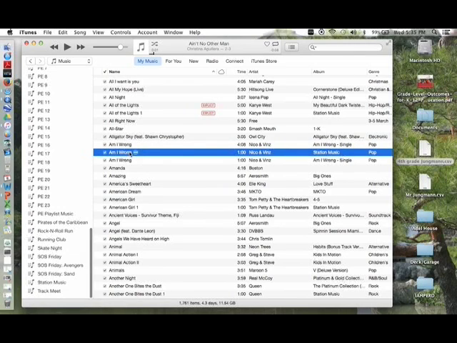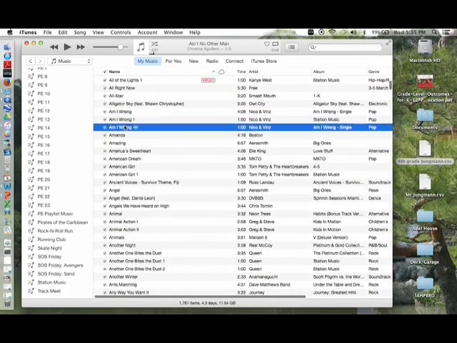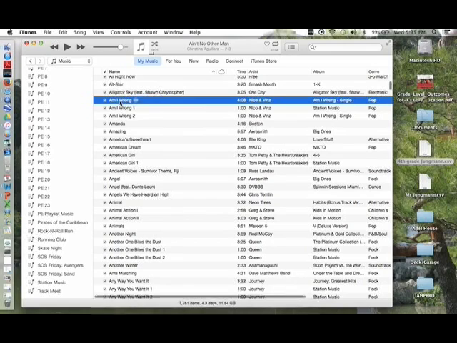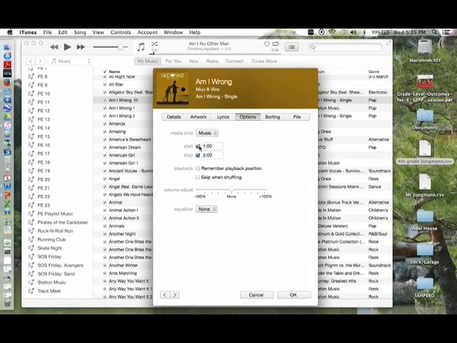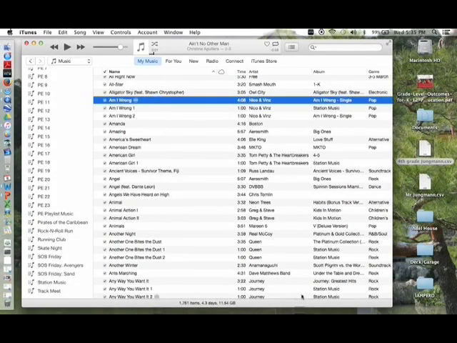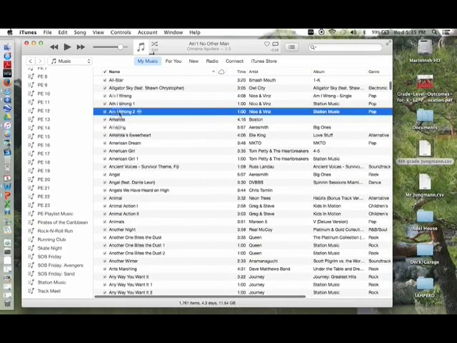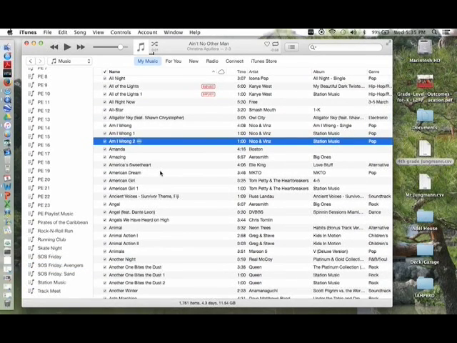So what I'll do with the first one is add a number 1 back here so that I know that's the first part of the song. And this one I'm going to add a number 2 so I know that's the second minute of the song. I go back to the original, change the stop and start time for the full length of the song, click OK. And I'll make this station music again. I will add it to my station music folder. And that is how I basically create my station music.